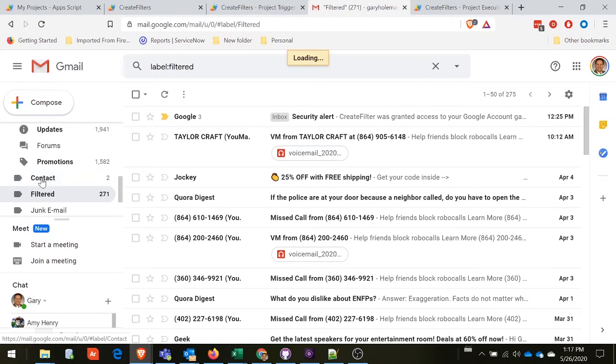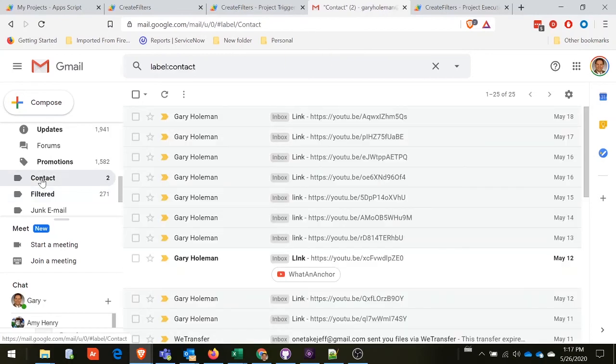And so every time it runs through, if it finds a message that is from someone in my contacts, it puts the label contact on it. And if it's not in my contacts, it puts filtered. The ones in contact stay in my inbox. But that allows us to skip those messages. The filtered ones are out of the inbox, so it won't look at them. But the contacts, it won't look at them the next time, because if it's already got a contact label on it, it won't look at those. So it'll just keep going down my inbox. Eventually, it's processed everything in my inbox.